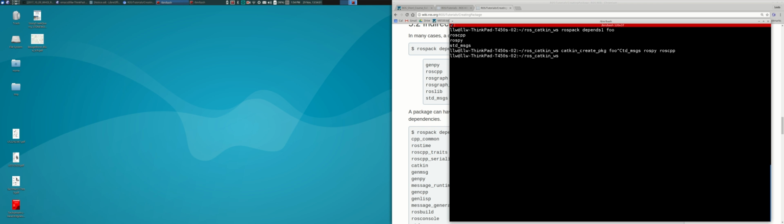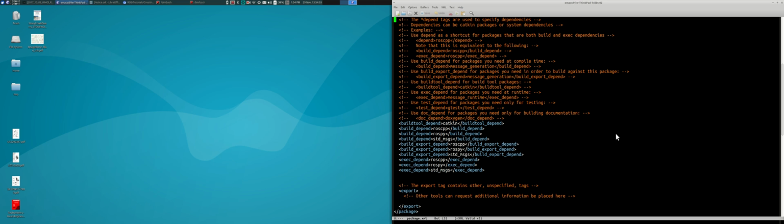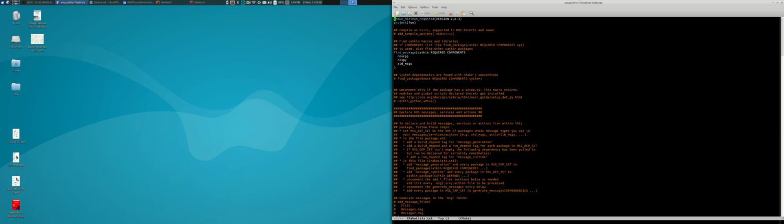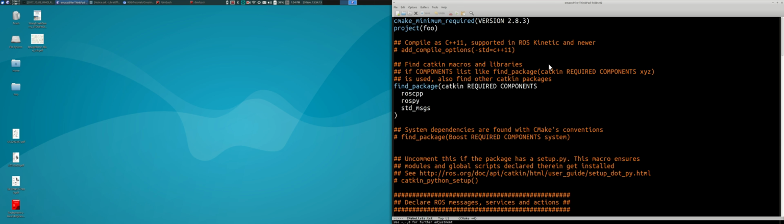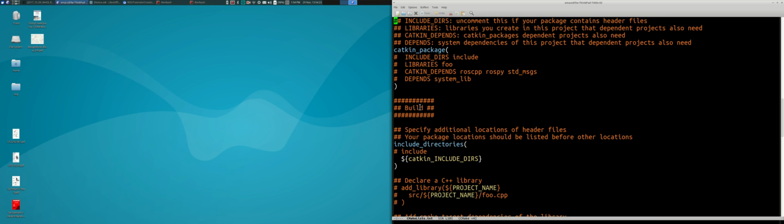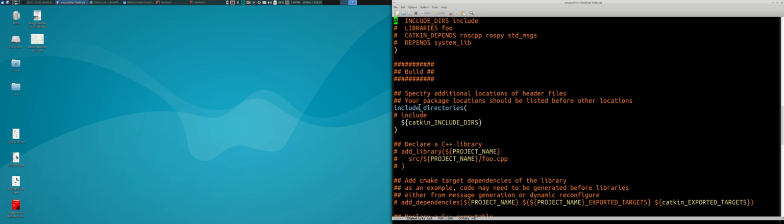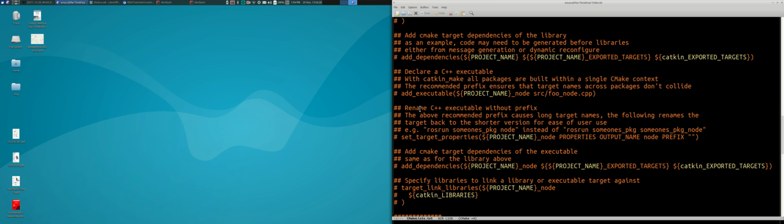In the tutorials, you're also going to review the CMakeLists.txt file, which was created when we did the package creation. When we did the package creation with catkin create package, these are the 3 packages that we said it would depend on: C++, Python, and standard messages. Everything else here is commented out, and in the course of this and subsequent tutorials, we'll start using each of these directives in order to specify things like standard messages, specify, oh, I have a source file that I want you to compile into an executable, I want you to add link libraries, things like that.